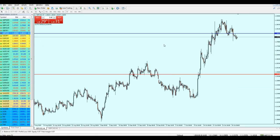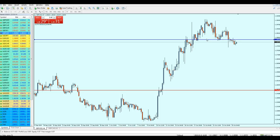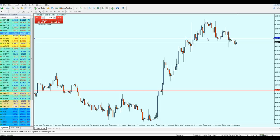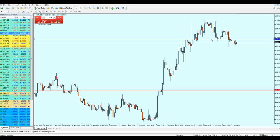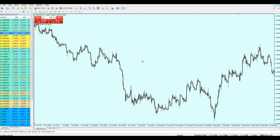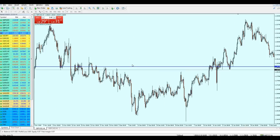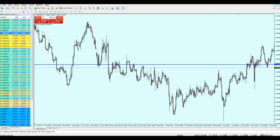So let me just tell you, going back to the 4 hour chart, we can see that the pound USD has made one small bounce on this resistance right here. Let me just be as accurate as possible. I think like this. Let me just be sure. You know, my friends, I'm not really doing this analysis offline. I'm just doing it online along with you. So, yes, look at that. Perfect. This is indicating a very strong strength on the resistance level.